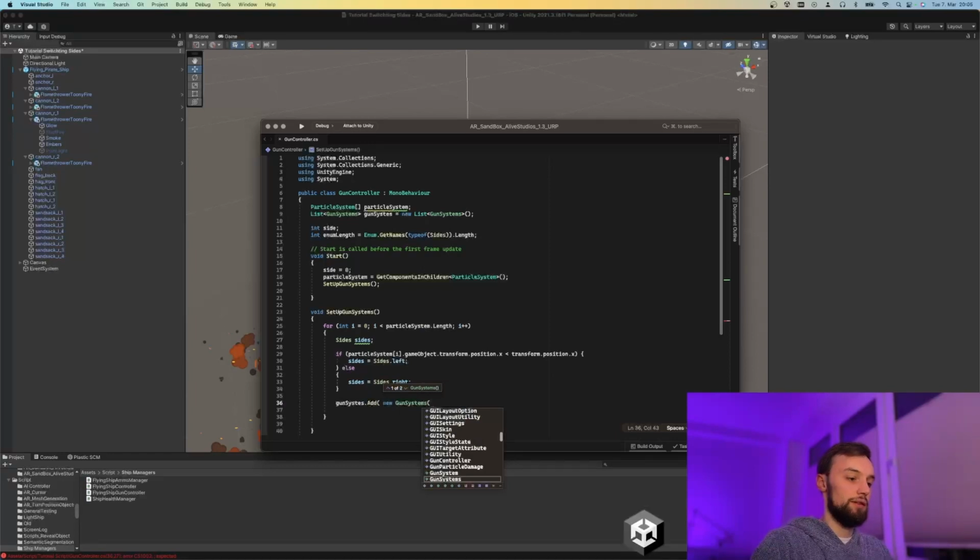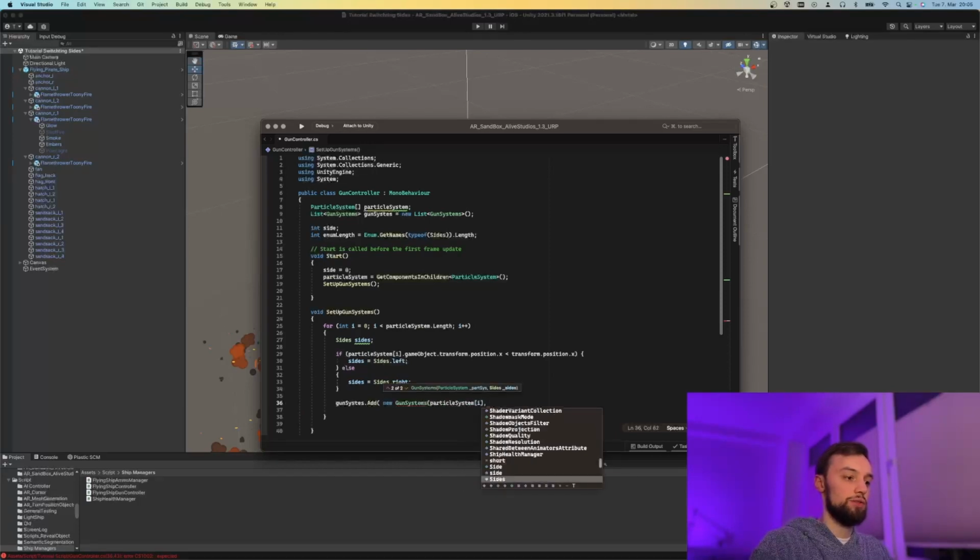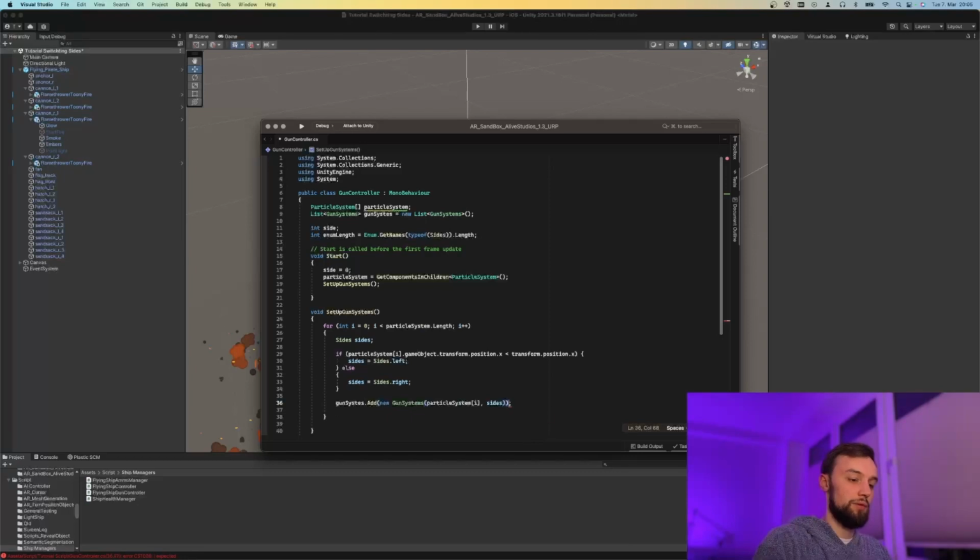And this is going to be the particle system. So the particle system dot I, and also the sides. Oh, and of course close the bracket.